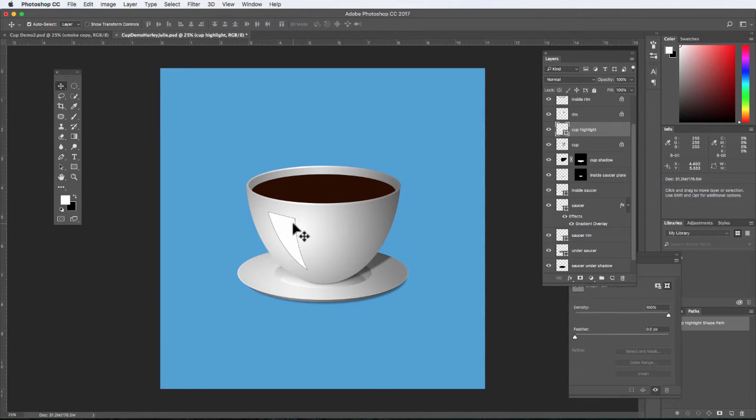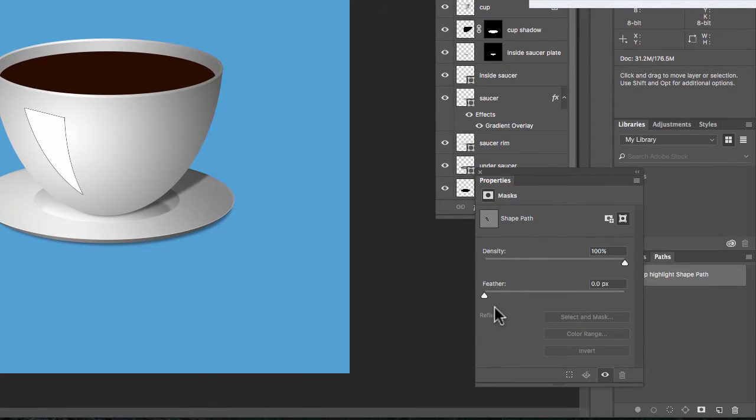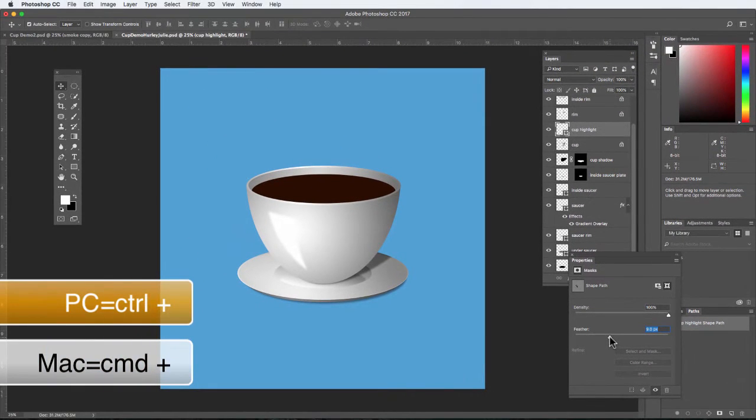Now that I have this made, I have a series of properties in which I can choose to adjust or change. For example, I want to feather this. So I'm going to feather my path so it's soft. This is kind of like dealing with a shadow, right? But it's dealing with a highlight. So anywhere from probably 7 to 12 would work. I'm going to check it out to see what I like. I'm going to do something around 9.